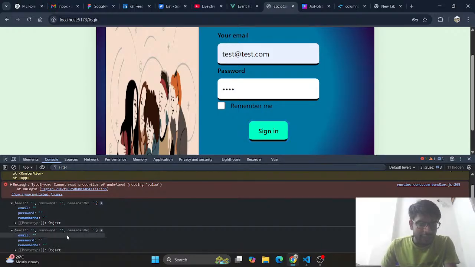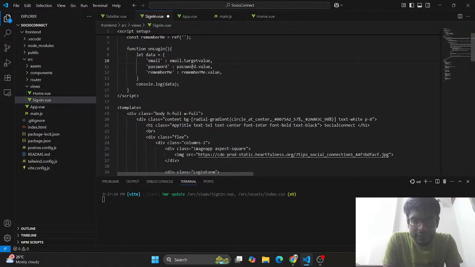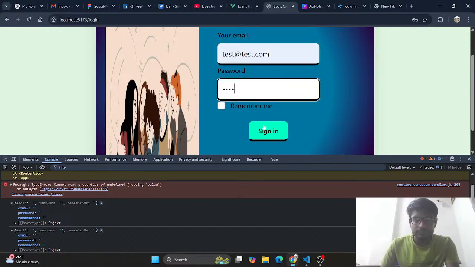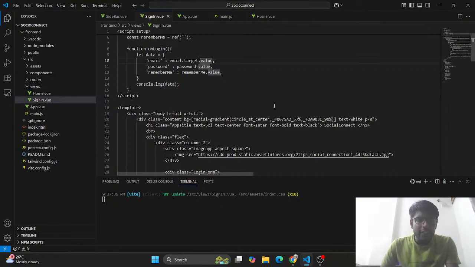So still the value is not there, and let's try now email.target.value. So it is showing an error, and it means target should not be there.